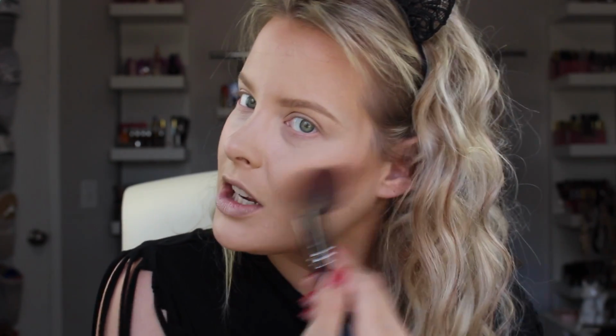I was kind of scared of this bronzer because like I said, it looks like it's straight red. I usually gravitate towards more neutral, regular tan brown bronzers. I hope that makes sense. I never go for ones that look totally warm, and this is probably the warmest bronzer I've ever put on my face, but I think it looks pretty good. I think I would like it more if I had a different base, because by now I've said I've hated this foundation like 10 times, but I think it looks really good, and it was kind of intimidating to me. Might apply a little bit more here in a little bit, but let's move on to contouring.